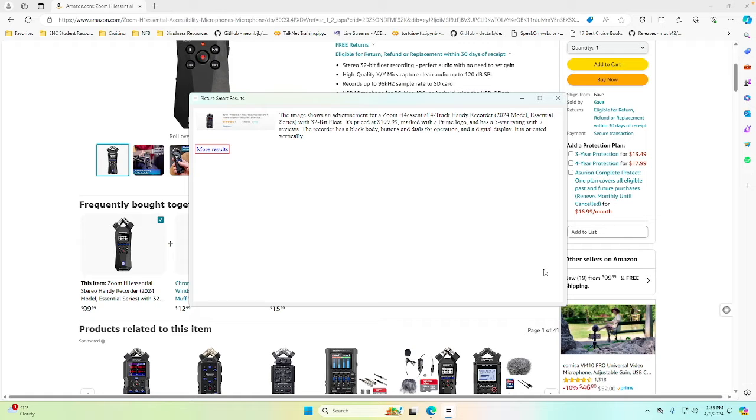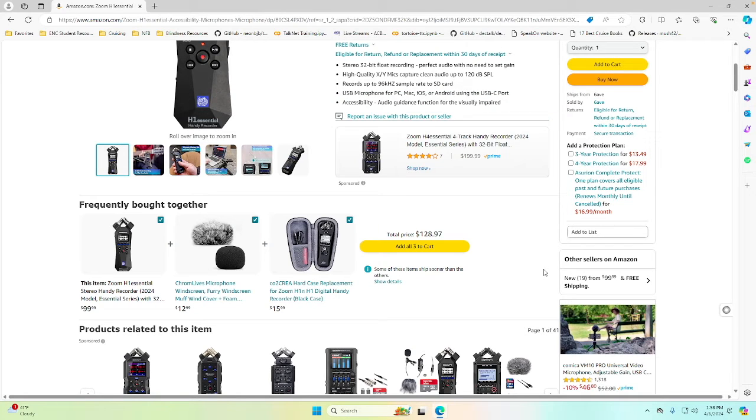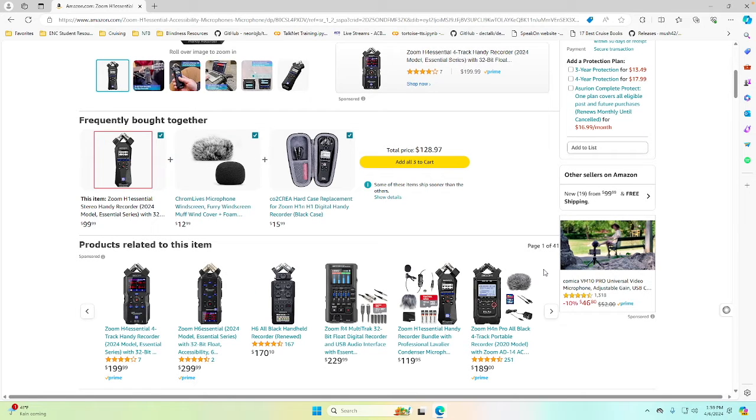Okay, so let me go back. I'll escape. Escape. Link Zoom H4 Essential 4. Oh, I do see that's where we were. Okay. Zoom H1 Essential Stereo Handy Recorder, 2024 Model, with 32-bit float, X/Y Microphones, USB graphic. Okay, so let's try this one and see if it's what we're expecting. Space. Picture Smart. Picture Smart is in progress. Okay, give this a moment to come up.